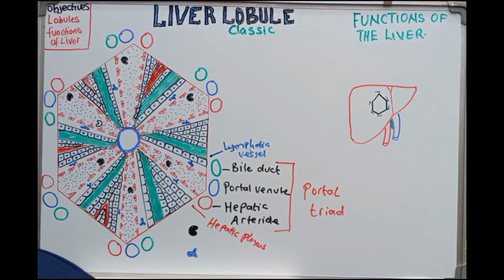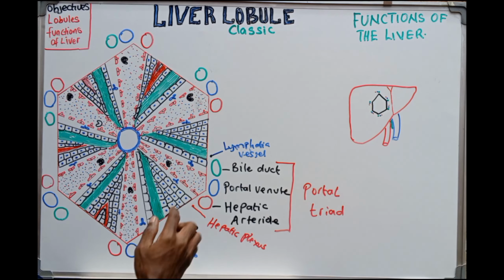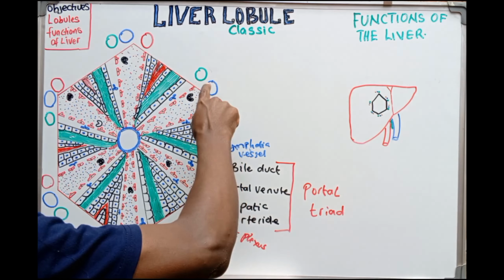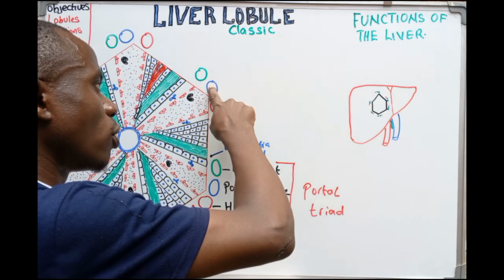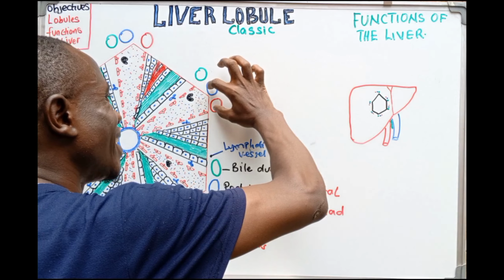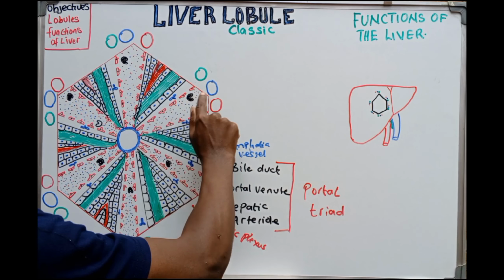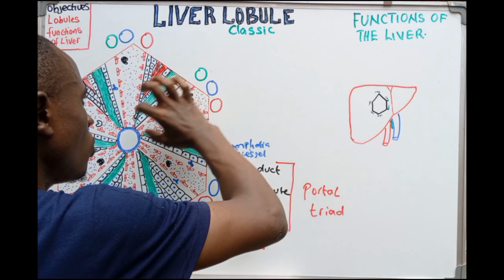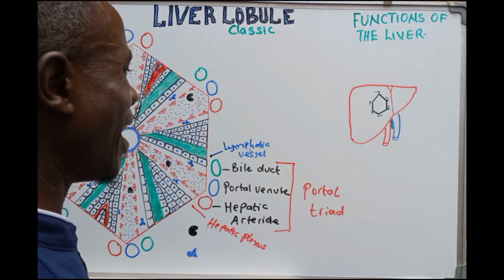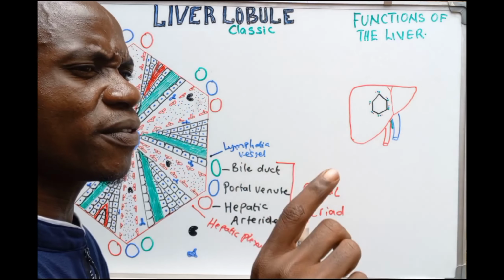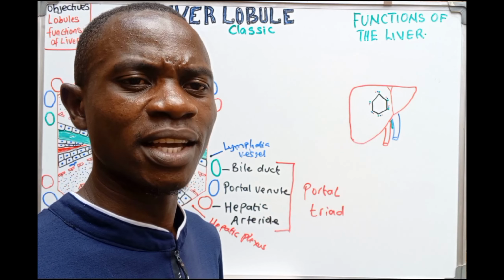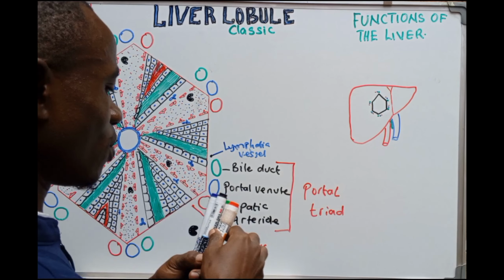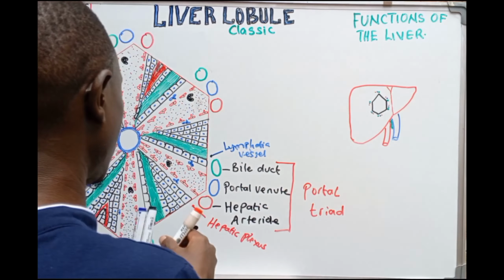Now, I want to look at when the blood in the hepatic artery and also the portal vein enters into this tube. So how do we call the whole of this tube? This tube is going to be a capillary, and this kind of capillary is specific, super very important. You know how this capillary is called? This capillary here is what we call the sinusoid capillary.